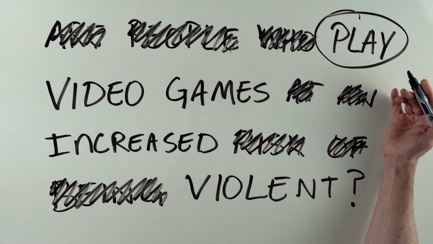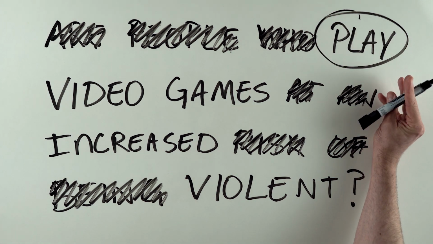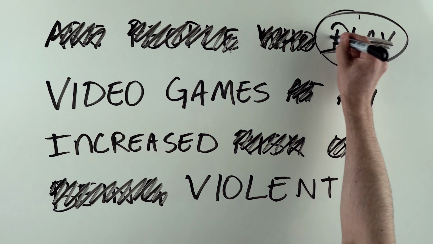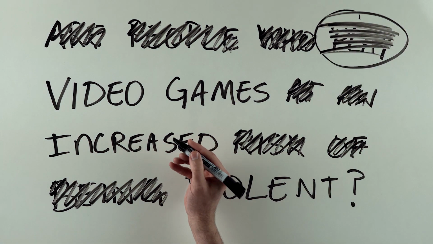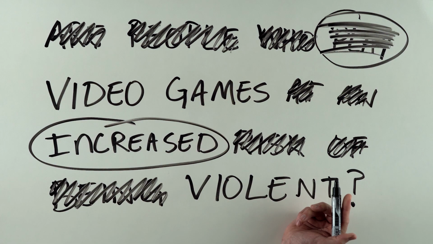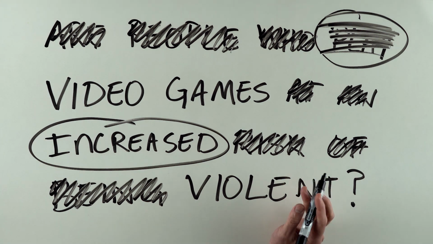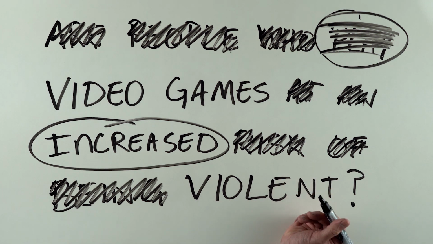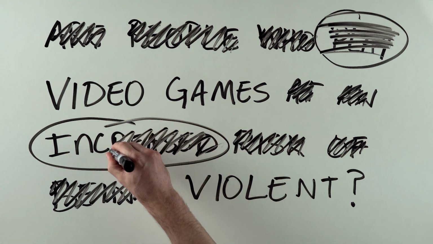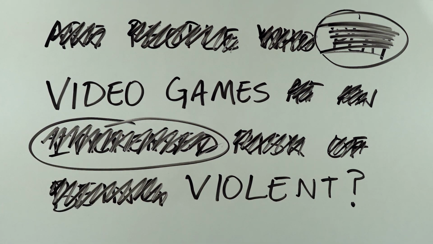Play is just the word we use to describe what someone's doing with a game, and there aren't really any other options like working a game, so that's gone. Increased here is tougher. It's getting at the relationship between video games and violence, but I'm going to cross it out too, because I don't want to exclude any research that suggests video games might decrease violent behavior. I'm not trying to find an excuse to demonize video games. I'm trying to answer a question. I don't want to blame something just for the sake of blaming something.